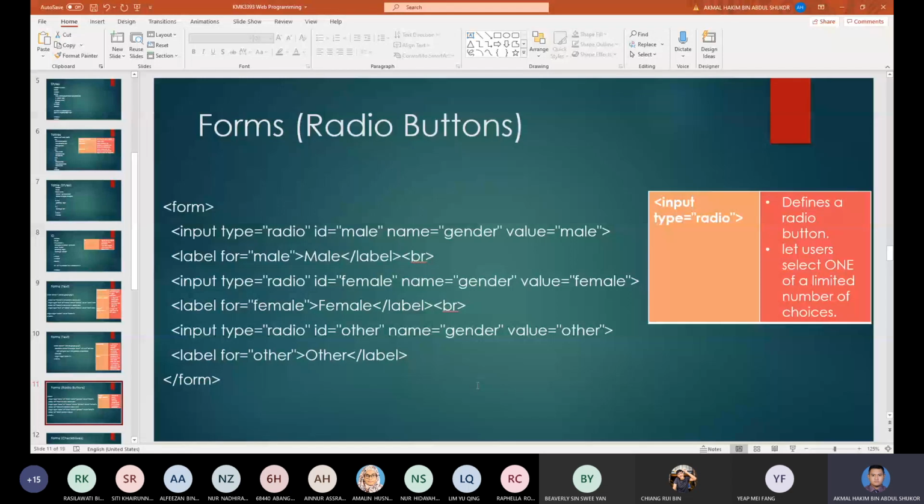So for example, here is gender. Input type radio is the tag that you need to use if you want to use a radio button. And what does it do? It lets users select one of a limited number of choices. So when you want to select only one of many options, then you need to use radio.